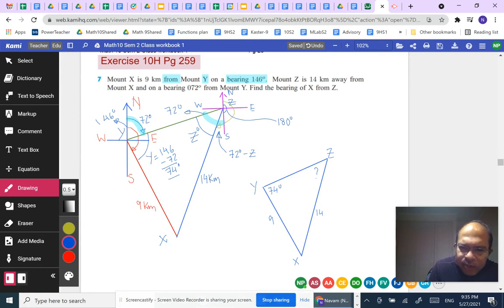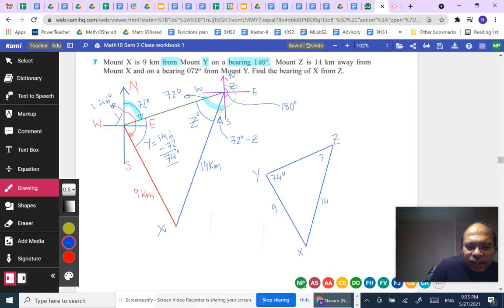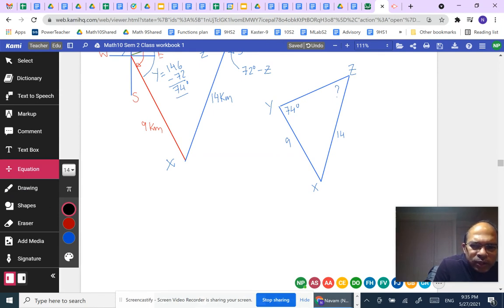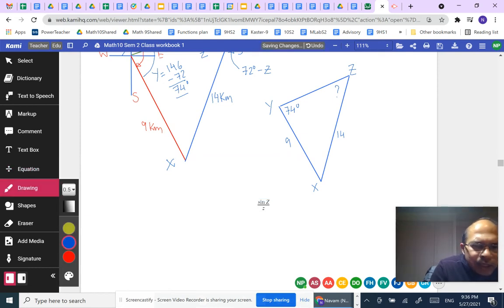Since this triangle XYZ has got two sides and a non-included angle, you can use the law of sines to find angle Z. So how do we use the law of sines? Well, let's take Z for sure. So let's start with sine Z divided by little z, which is the side opposite sine Z. And it does help to label these parts. So I'm going to label them. This is small z.